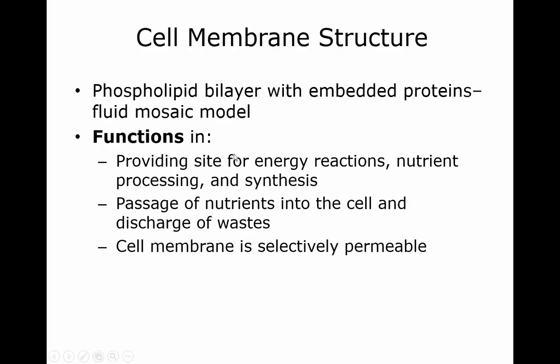And some of the functions that we see in prokaryotic cell membranes is of course, one thing we talk about in biology, is that it's selectively permeable. So it provides a channel to move materials in and out as it wants to. So some materials are not allowed in and out, which is that selectivity that they have. We just mentioned a channel, so passage of nutrients in and out of the cell is a big function of the cell membrane.